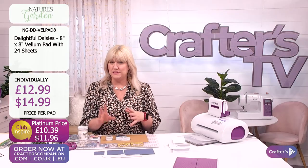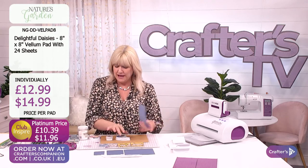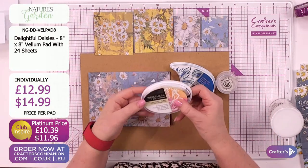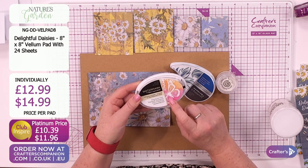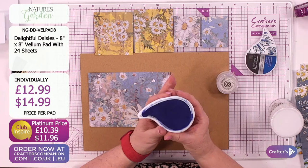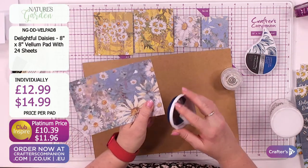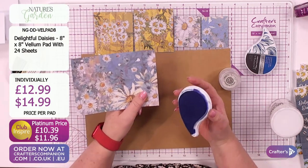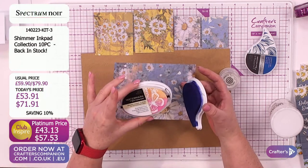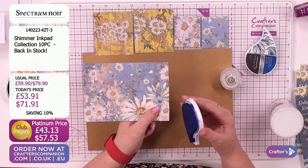I just thought we'd do something to make it look a little bit more interesting, and it really does make it look a bit more interesting. Okay. So we're going to do a bit of heat embossing. Now, in my demo, I just used our translucent ink pad, so you can just use that on the end. But actually, I want to see what it looks like with a bit of shimmer on the side as well. But I am going to still put the white heat embossing, so it's going to cover it up. But the good thing with doing it with this one, you can see what I'm doing. So if you've got a translucent one, just use that. That's absolutely fine. But by using a darker one, I can show you what I'm doing.